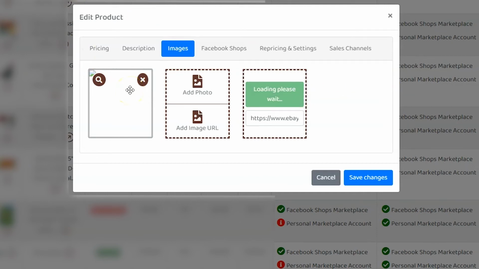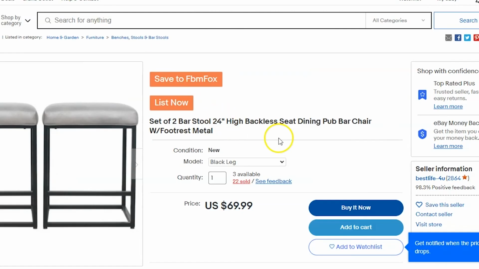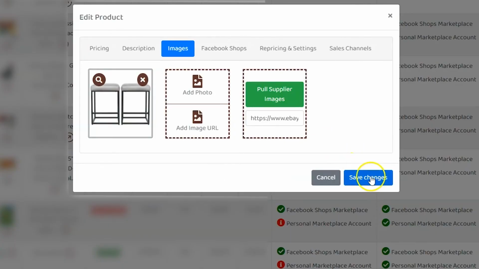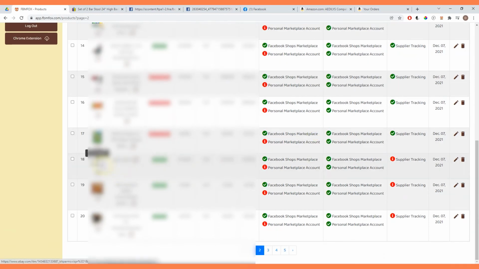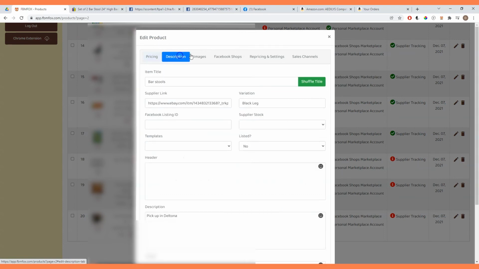And we just wait about 10 to 20 seconds, and the new supplier images are going to come in for us, and we can just delete this dead image, and we'll no longer have dead images because we're not going to pull Facebook images anymore. So now you can see that my black leg image is in here, and here's a black leg image, right? And we are good to go. Now you can save this product, and this product's images will stay there and they will not disappear on you because we're no longer using Facebook's images.